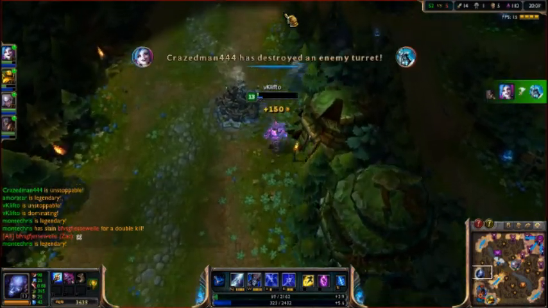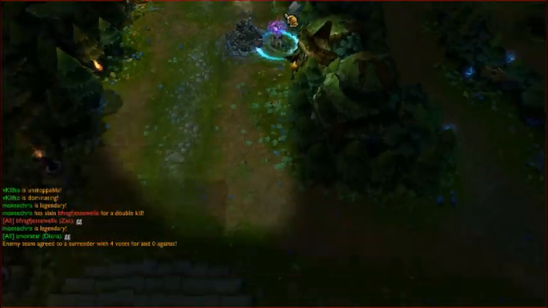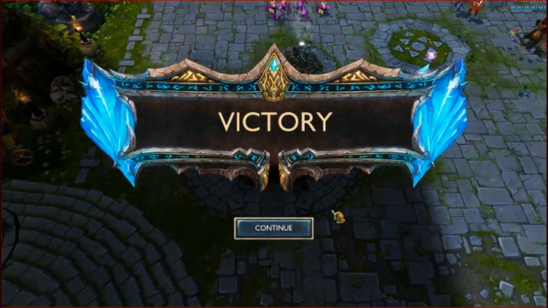This is pretty much my guide to Ryze and build. There are some other things you can build with him, but I will put that in the description, including any unorthodox things you can build, and other builds that make him super strong.